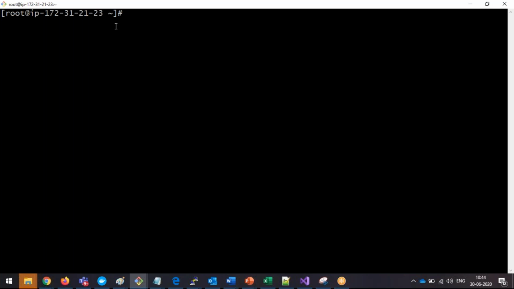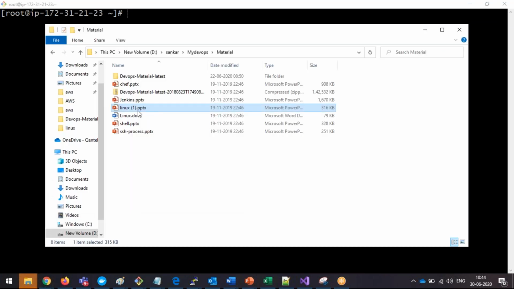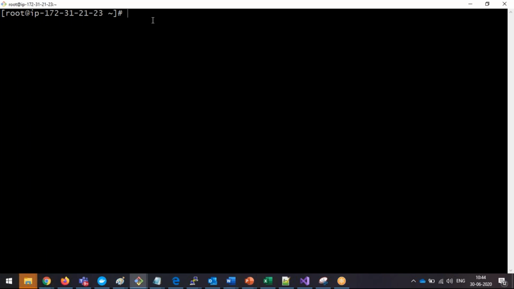Usually when we connect to any server, I would like to know where I am and which directory I am in. In Windows, if someone asks where a file is located, we simply select it and it shows the path: D drive, Shankar, my DevOps material. In the same fashion, in Linux, if you want to know where you are, pwd is the command.